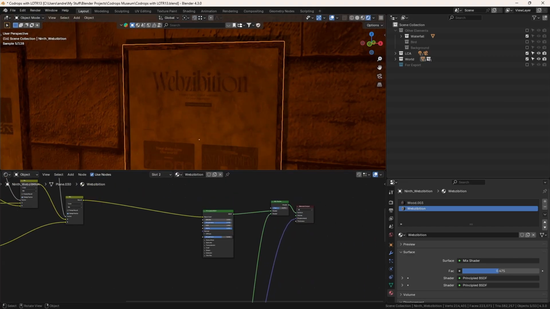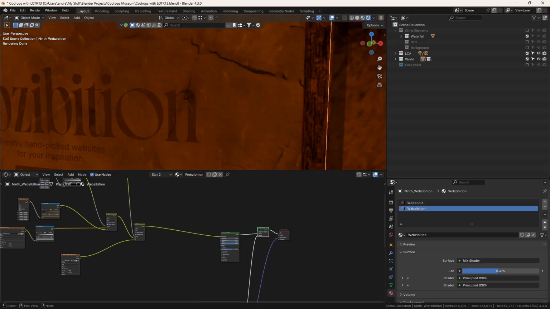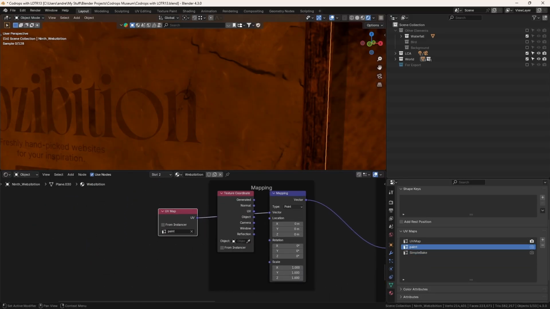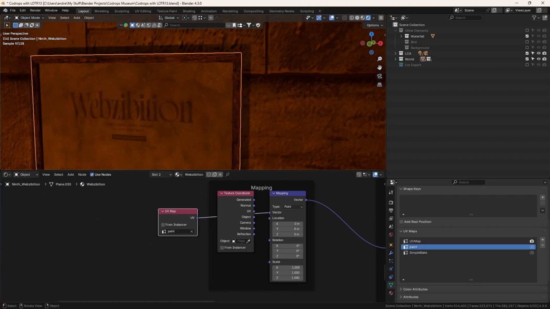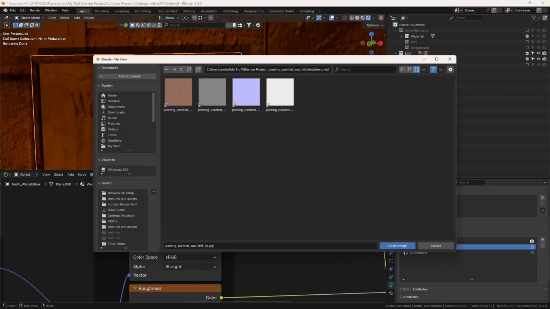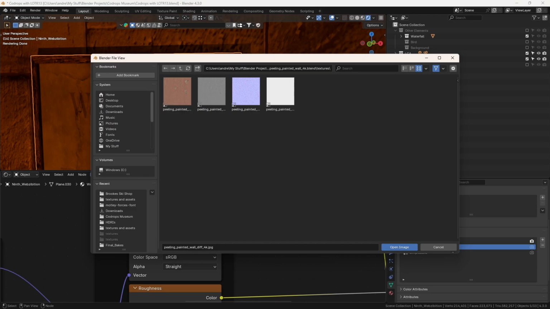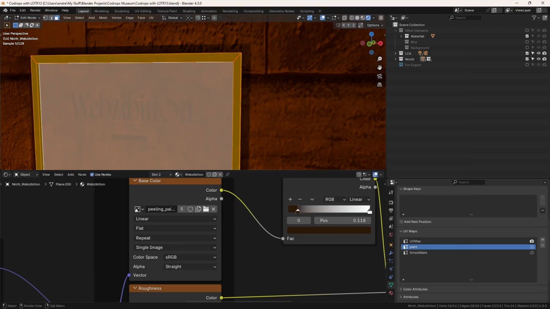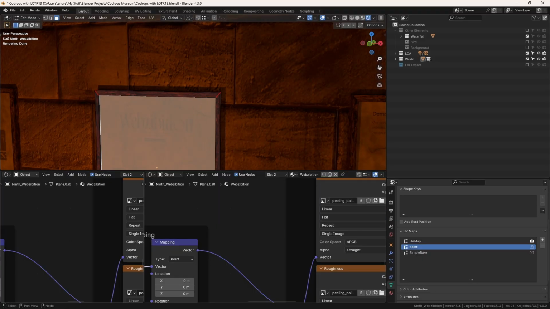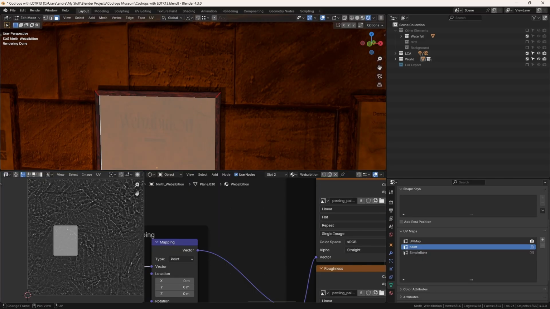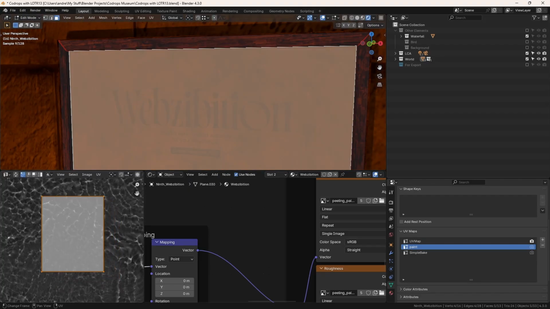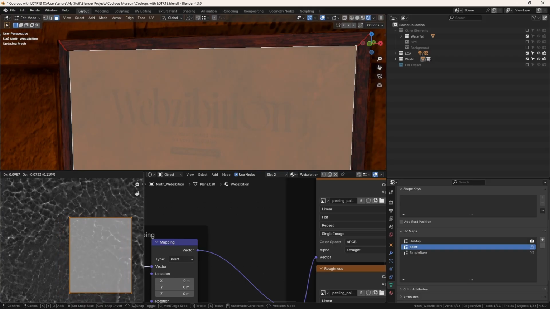And then for all these painting cracks over here, that is where the second UV map comes in. I'm using a second UV map here called Paint, and this is my baking one, but Paint adjusts where this PBR material is mapping, which is going to be peeling paint. So you can see it kind of looks like a little bit of peeling paint right there. So if I go into edit mode and select this over here with Paint selected, and sorry, let me go into my UV editor. You can see as I move the UV around, the cracks are going to move around wherever the painting is, just like so.